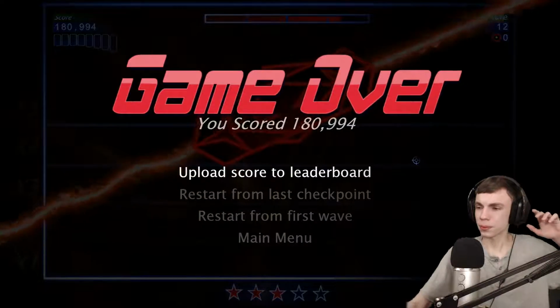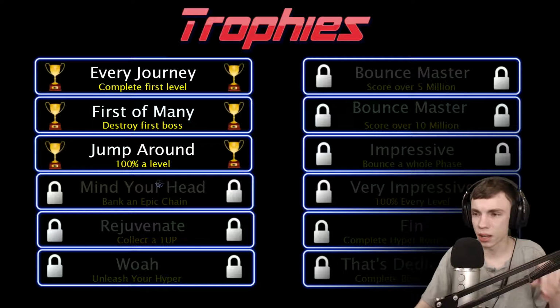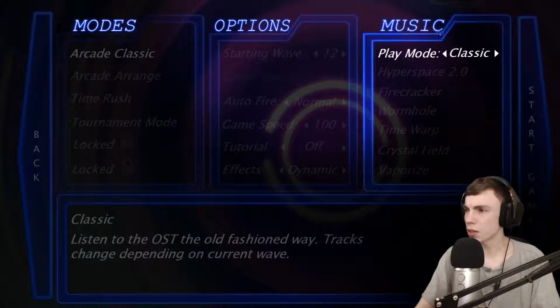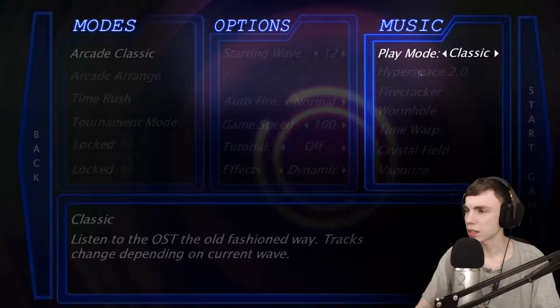Okay. Alright, let's go back to the main menu. And trophies and stuff. Okay. Not settings. Let's see what other kinds of modes there are. There's classic, there's shuffle, order, repeat, classic.